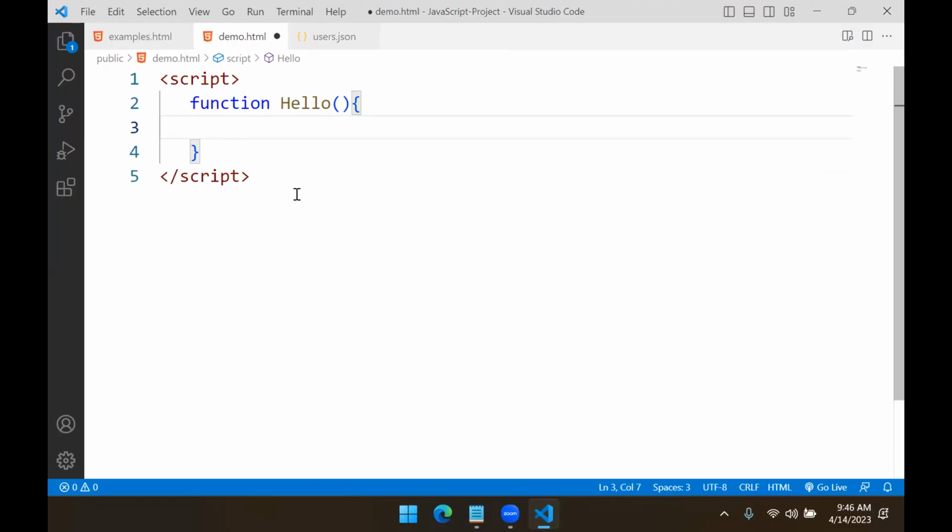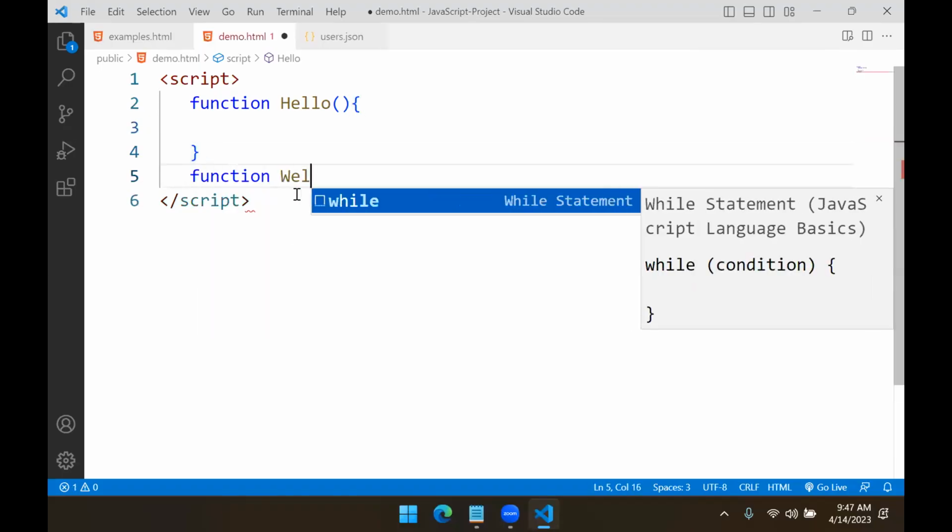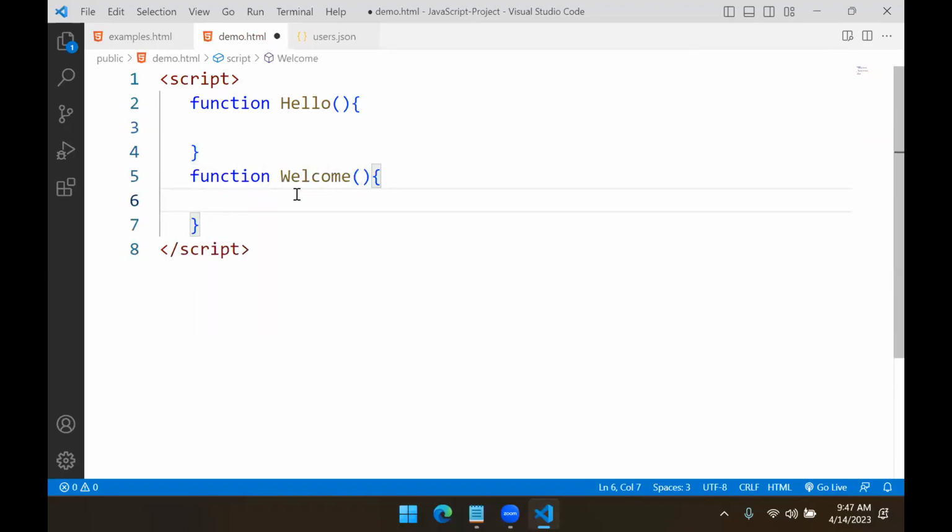Is this memory accessible to another function? For example, there is another function, welcome. Can welcome access the memory of hello? No, it cannot access, because every function works in its own scope. I told you any variable declared in a function is accessible only to that particular function. It is not accessible outside.